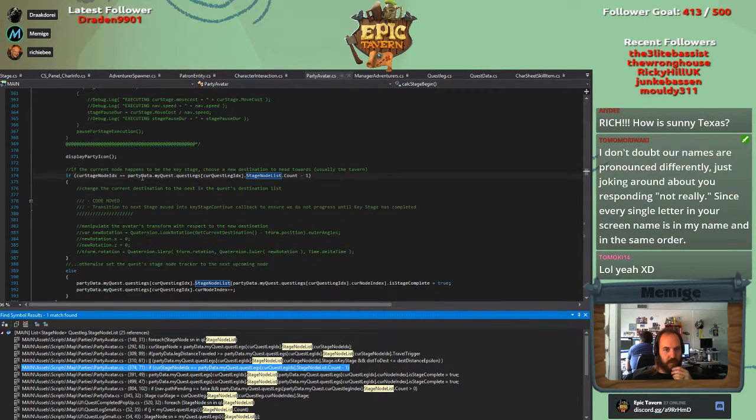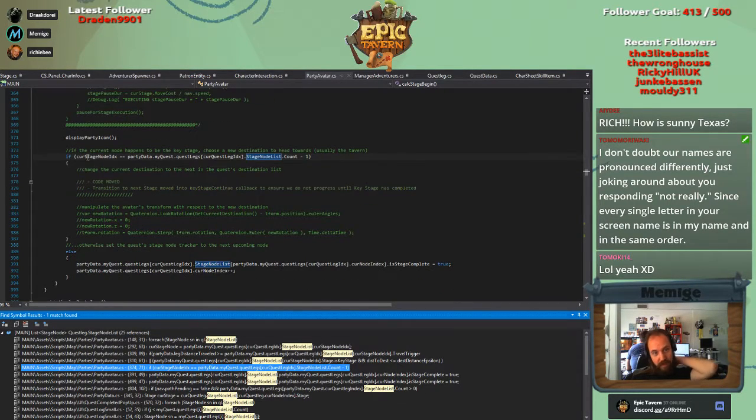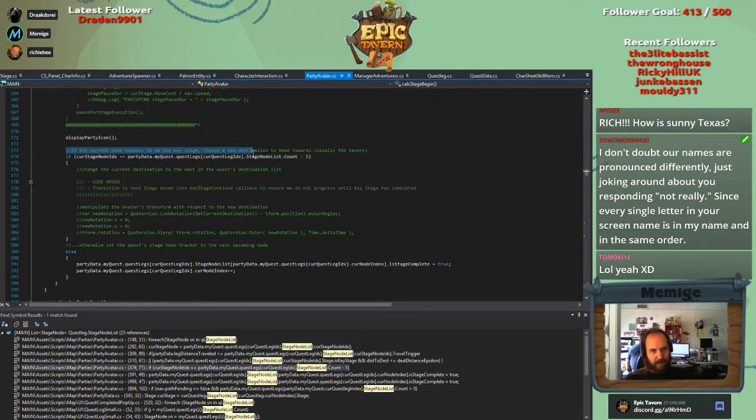That's interesting. So this isn't necessarily going to work anymore, because what this section of code is basically doing is determining, just as this comment says, if we need to be switching to the next quest leg. It's doing that purely based off of: is the current index equal to the number of stage nodes in our list? But since we'll be adding those dynamically, that number will change every time you hit a new stage and will not be an accurate reflection.